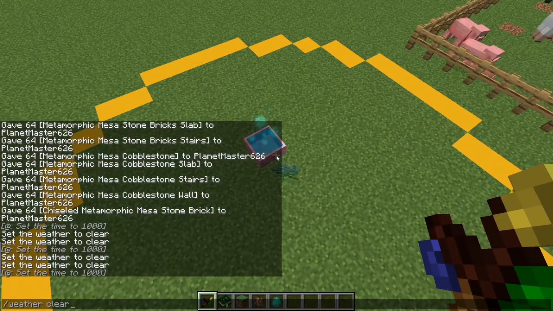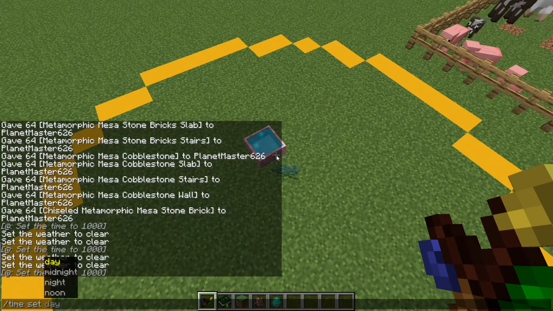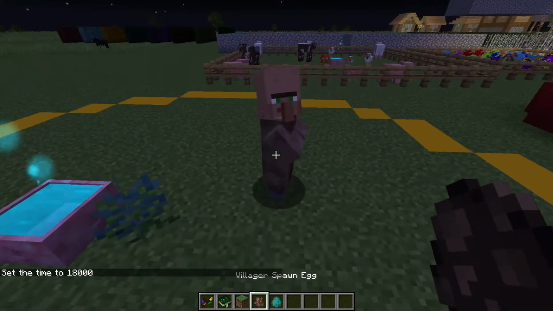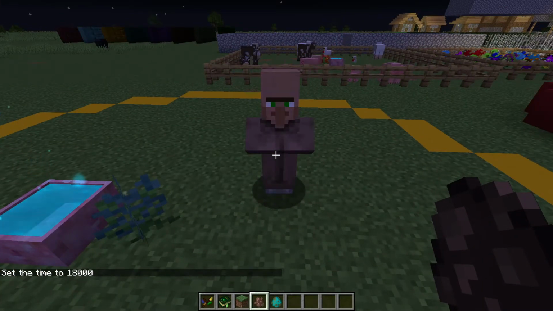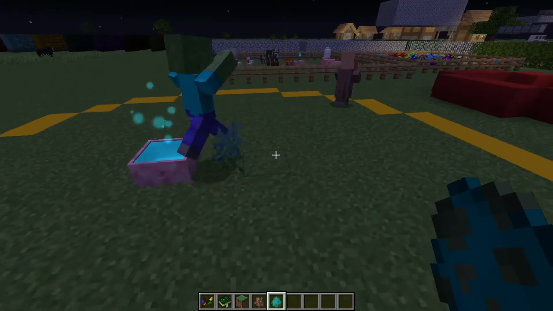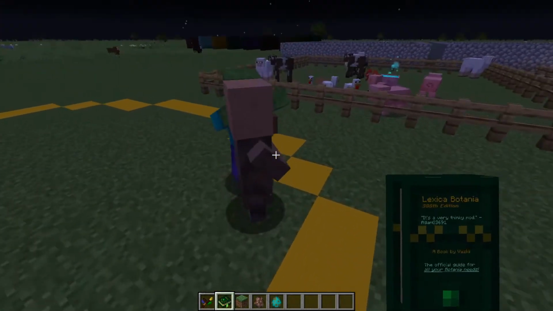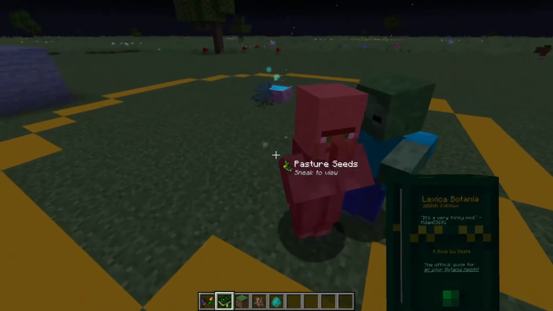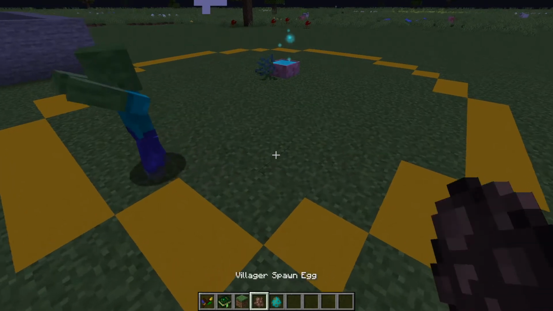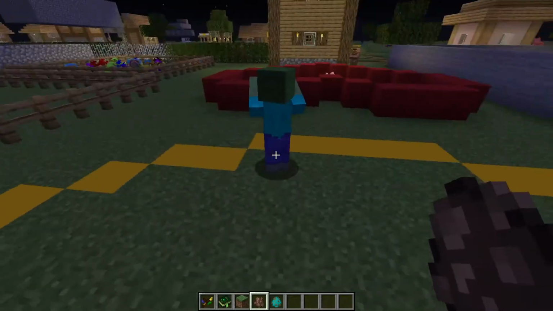Let's make it night. Ooh, let's go midnight. See, it is now midnight, and let's add a villager friend. How's it going, villager friend? So let's spawn a zombie. As you can see, this villager is now hitting the area range. And come on, really? You're just gonna stand there and not run around in circles? Was not expecting that. But yes, as you can see, the zombie is now stuck within the area.